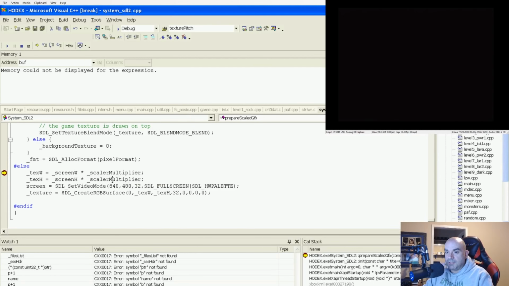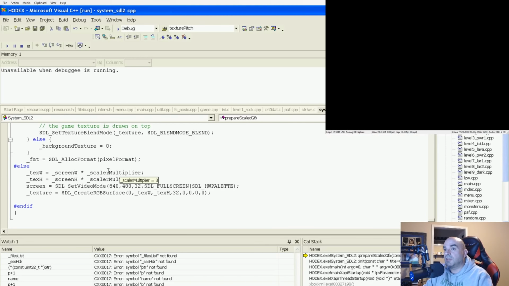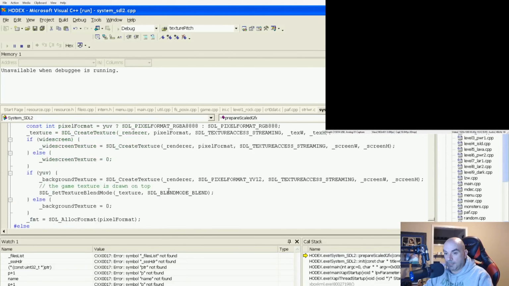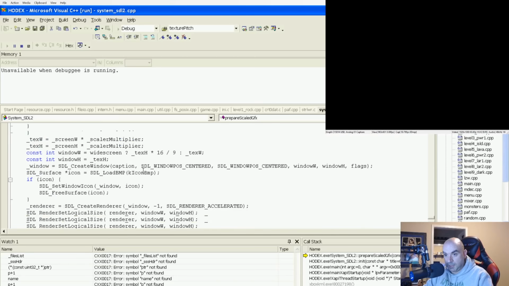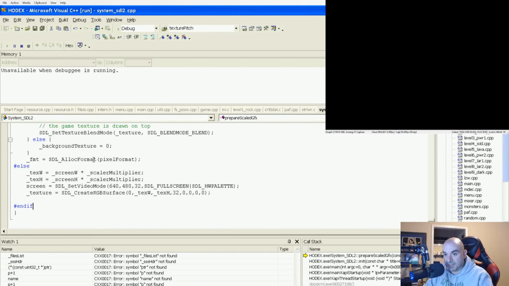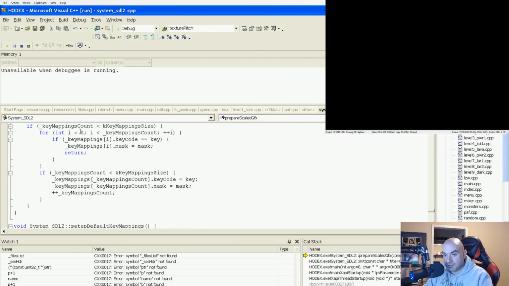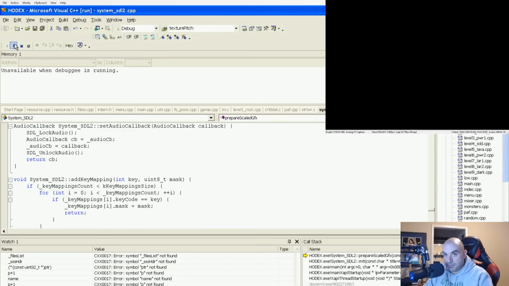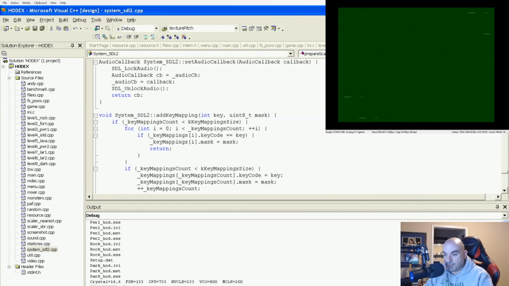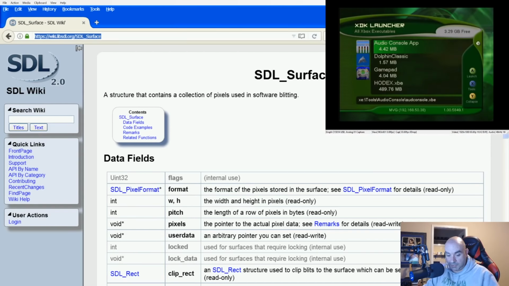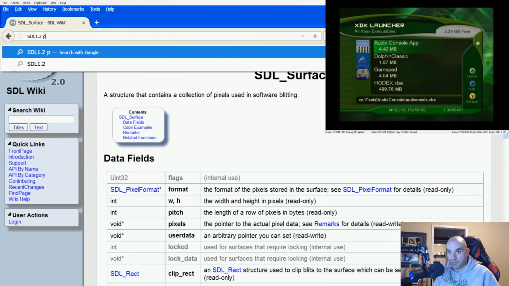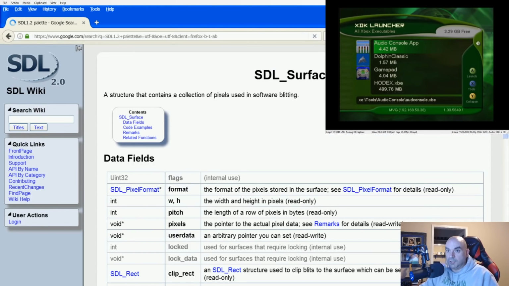So let's see what happens now. If this thing actually does anything. Now I suspect the reason why it's coming out as a blank screen is because of the color palette. And I need to remember what you need to do for SDL 1.2 in order to set the color palette.